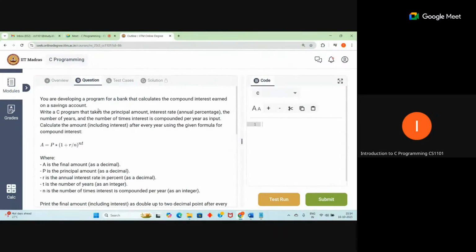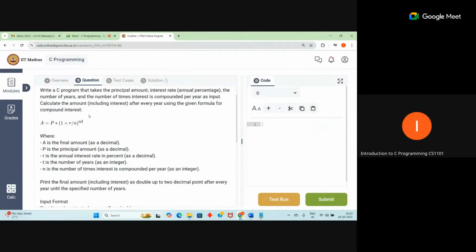So you are developing a program for a bank that calculates the compound interest earned on a savings account. Write a C program that takes the principal amount, annual interest rate percentage, the number of years, and the number of times interest is compounded per year as input. Calculate the amount including interest after every year using the given formula for compound interest.